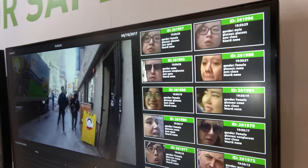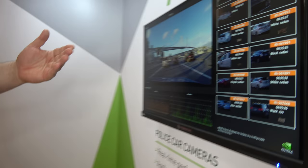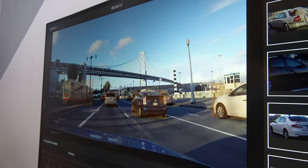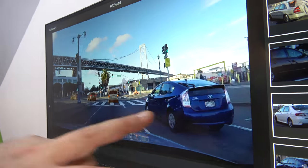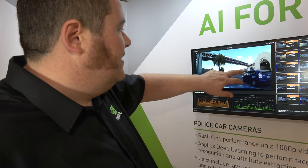The police can walk around, recognize people, and the system can track. By using deep learning networks and the ability of GPUs to crunch through data quickly, in this case what the network is doing is — as a car's driving along — it's identifying other cars, what type of car it is, what the registration plate is, and also picking out people on the side. It's able to process a lot of data in real time and sift out the actual information that you need.